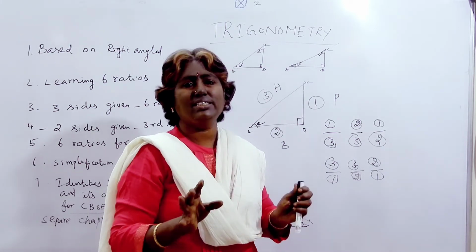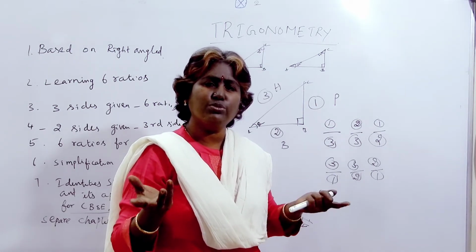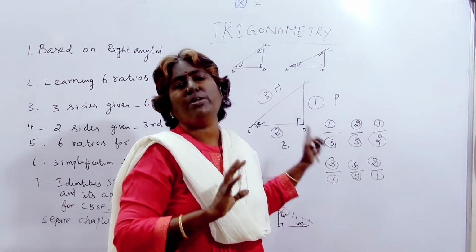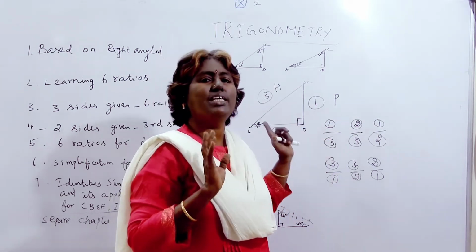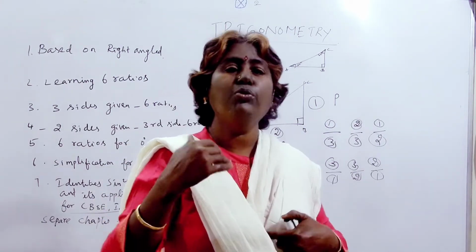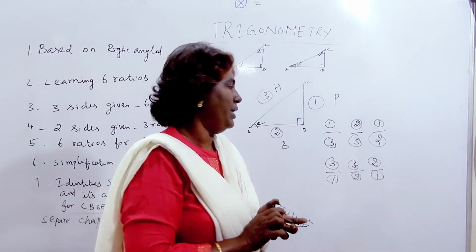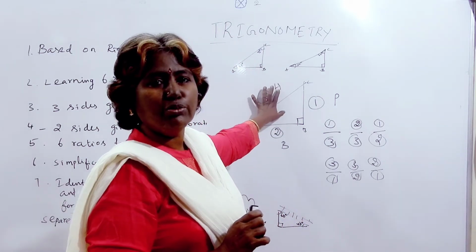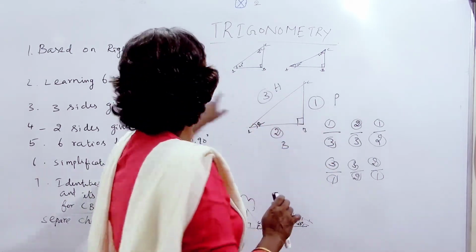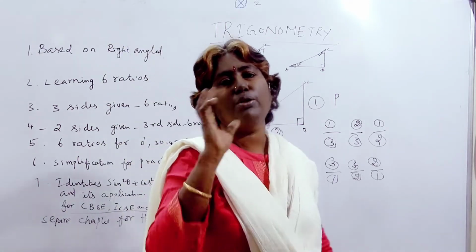So it is very easy, children. No need to worry about what is sine, what is cos, what is cosecant, cot, tan, everything. Very simple to remember, only the ratios of these three sides. Then how to remember, how to make that angle, that is how to find out the ratios, everything we will see in a separate video. But now they are going to make use of these three sides, and using that only they made 6 ratios. Learning these 6 ratios is the first concept in your trigonometric chapter.